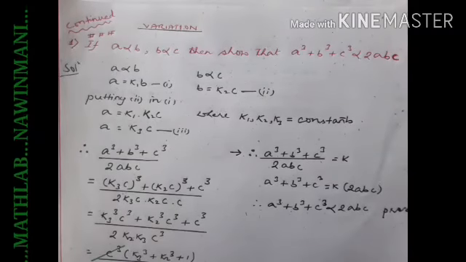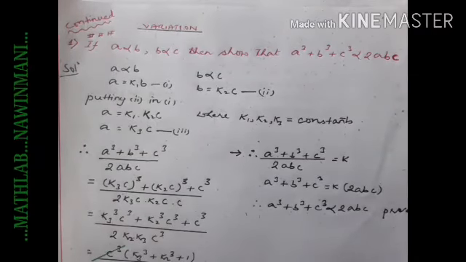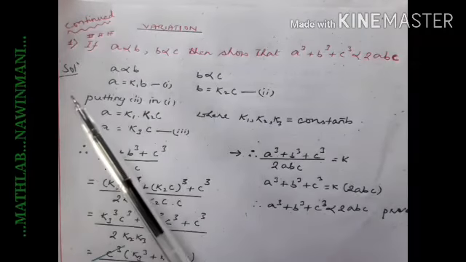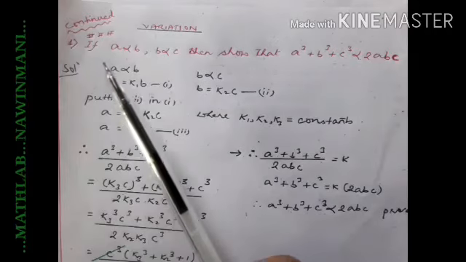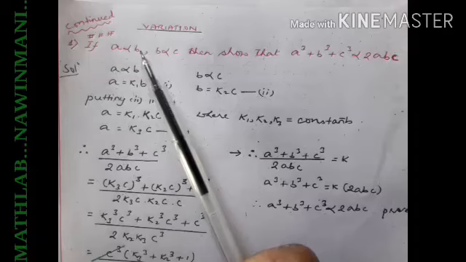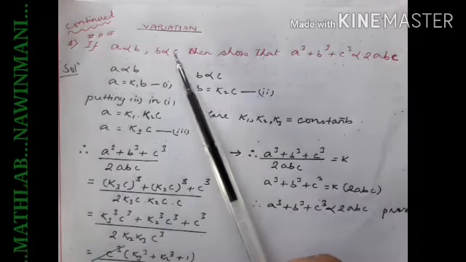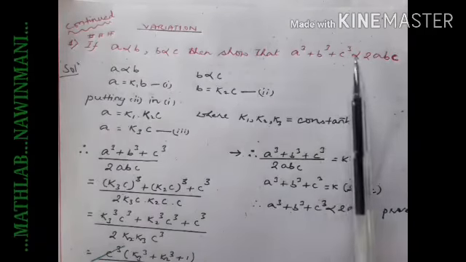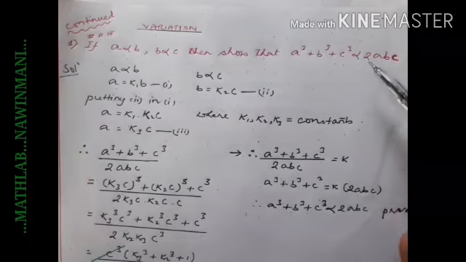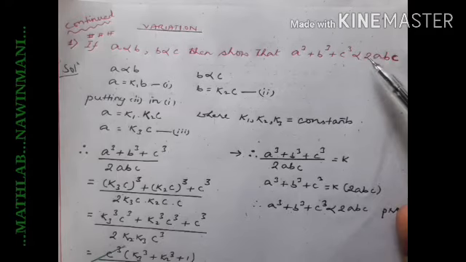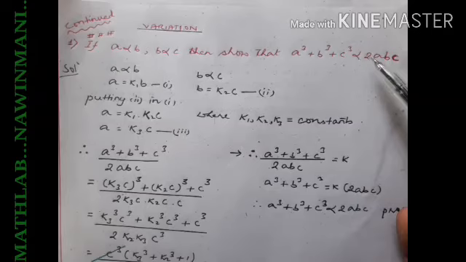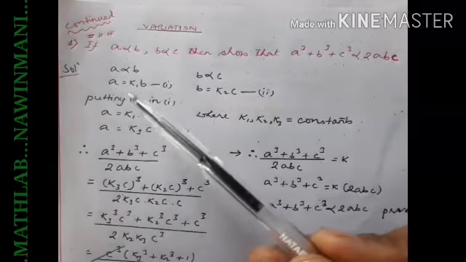Welcome back. In this video we will continue our work on variation. Here is a special kind of problem for you all. Please concentrate. Now there are two conditions given. A directly varies with B and B directly varies with C, and we have to show that A cubed directly varies with B squared C. Okay, now point to be noted, instead of 2 here may be 1, 3, 4, 5, any number. It is not necessary that here has to be 2. Okay, now how do we solve it?